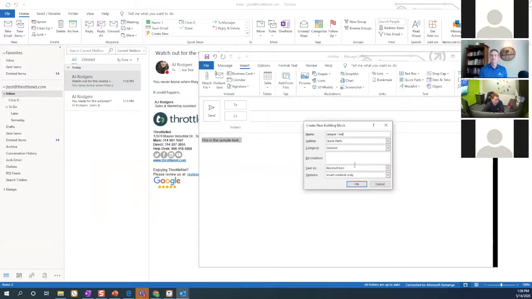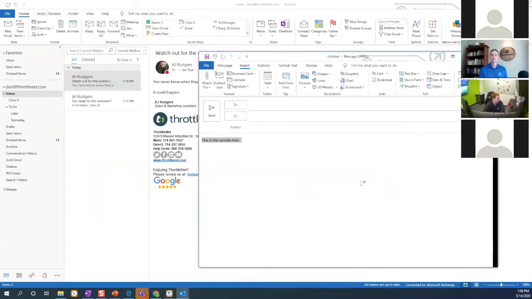Description, if you go into detail on a lot of these, and we do recommend looking at this, you might want more of a description should you want to put stuff in there. A lot of your templates will be somewhat the same with only a few things changed. That's the area for it, the description. You hit OK. And now you'll notice if I go back into quick parts, I actually have two. What I like about this is it doesn't just give me the name, it actually gives me a preview of that quick part. So you can actually see what you're going to put in. I think that's a really nice feature.